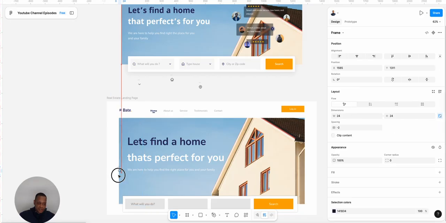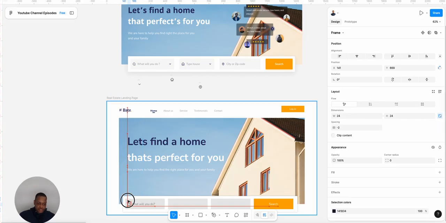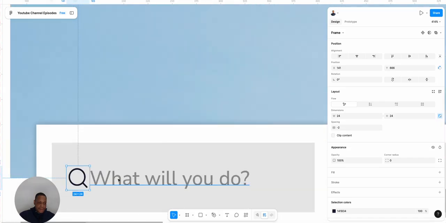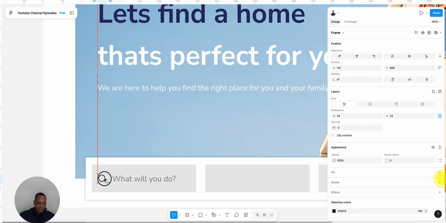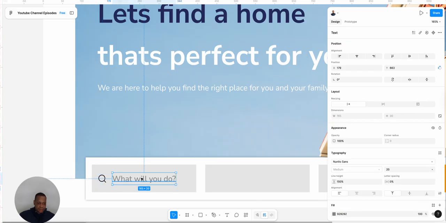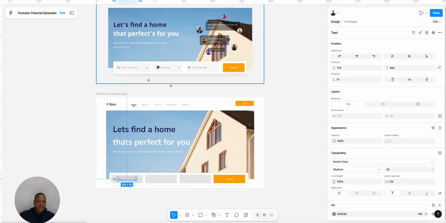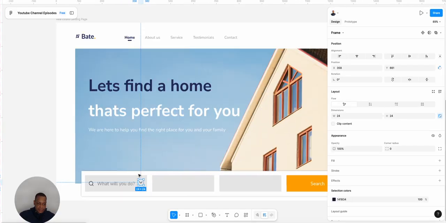Then we'll take our search icon, something like that. Okay, now we take our arrow.